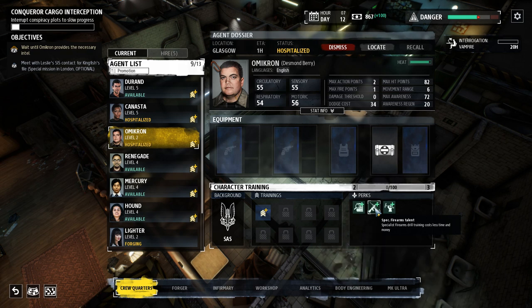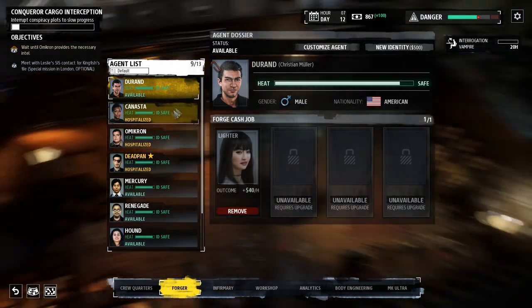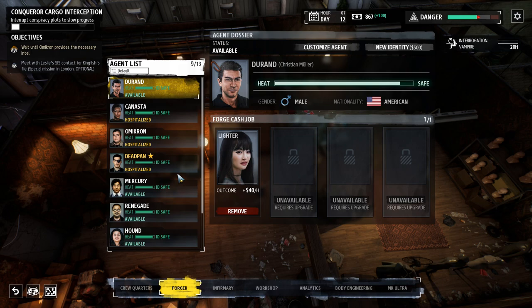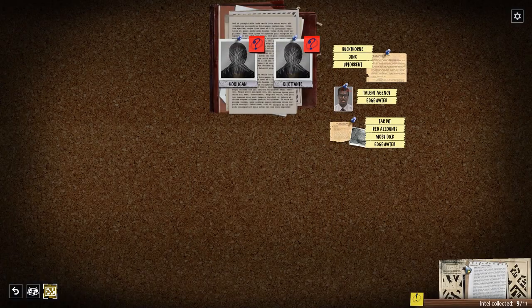Specialist firearms drill training costs less time and money, and crafting. Well, that's not very helpful. Heat, oh my god. Yeah, we need to lie down a little bit. Okay, let's check the intel.